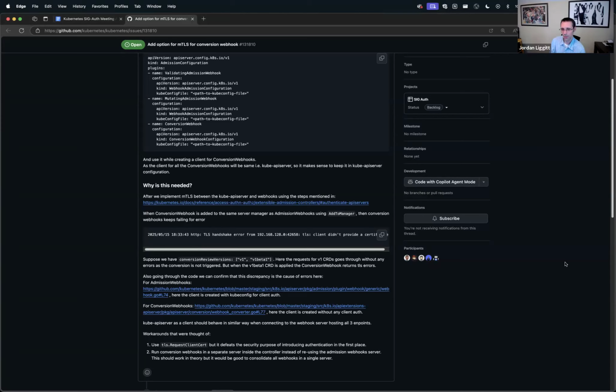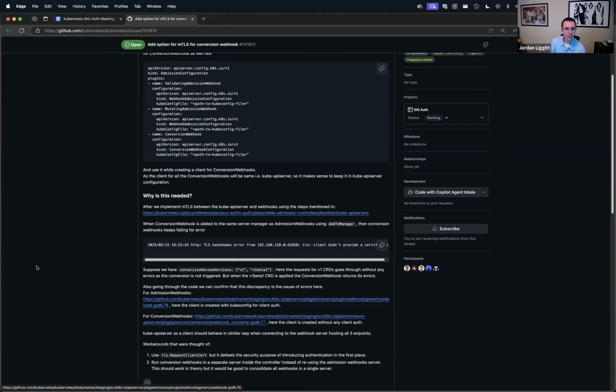If the 3 dimensions are availability, integrity, and confidentiality, it's only availability, right? It's just a DoS vector. Because you're right, conversion is stateless, so you only get out what you put in. So integrity and confidentiality aren't risks for conversion webhooks.